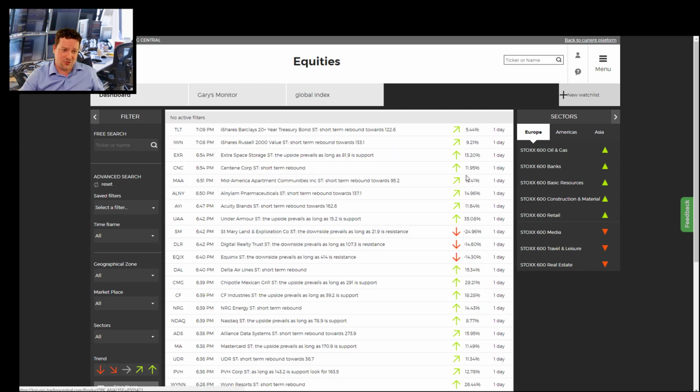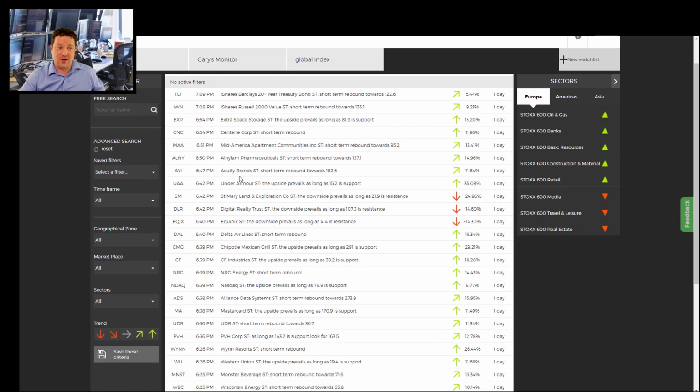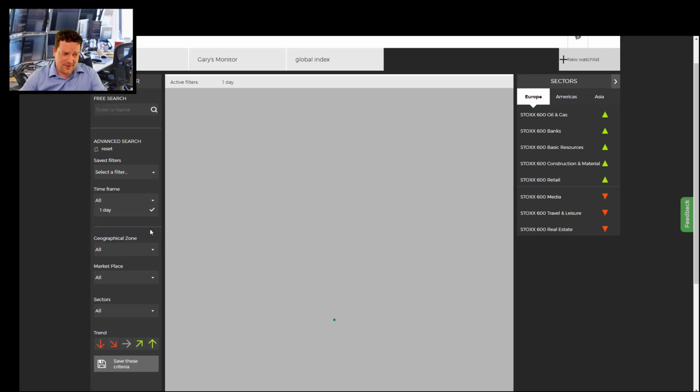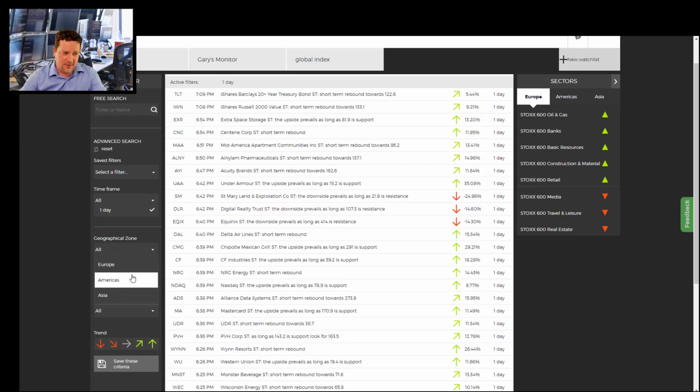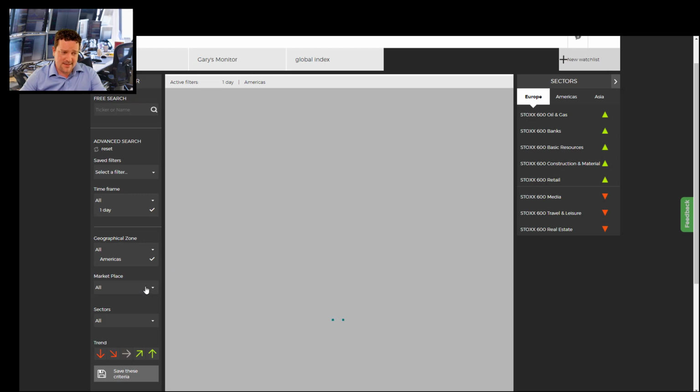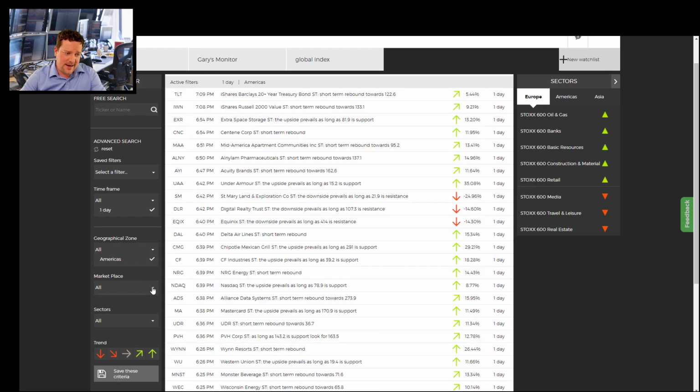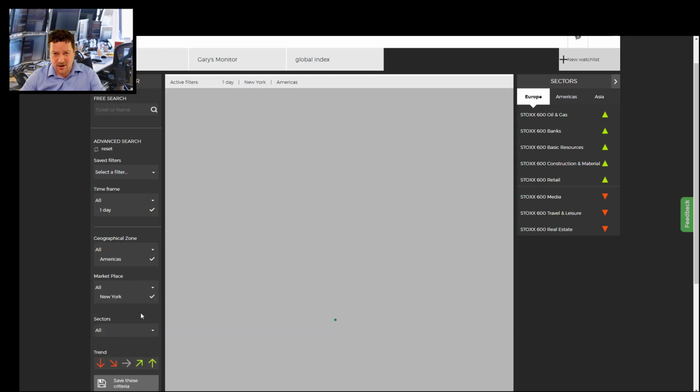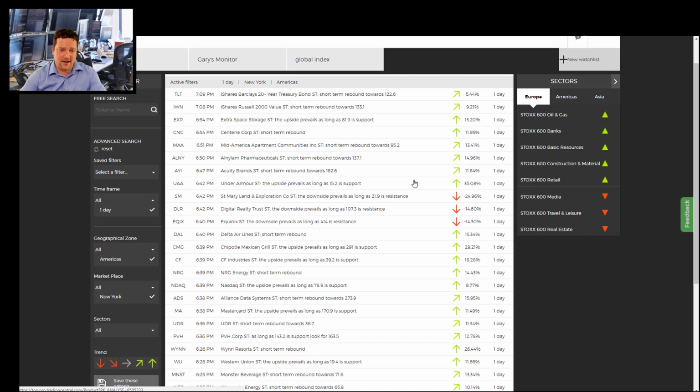Now I want to find some strong stocks and some strong sectors. So here we have a breakdown or a screener. Here's what I want to do just to show you an example. Let's select a time frame. I want daily charts, so I'll pick 1 day. I also want a geographic zone of the Americas. And let's dig deeper into the analysis and look for stocks in the New York Stock Exchange. And now we have a nice screen of Trading Central's analyst recommendations and charts on US stocks or ETFs only at this moment.